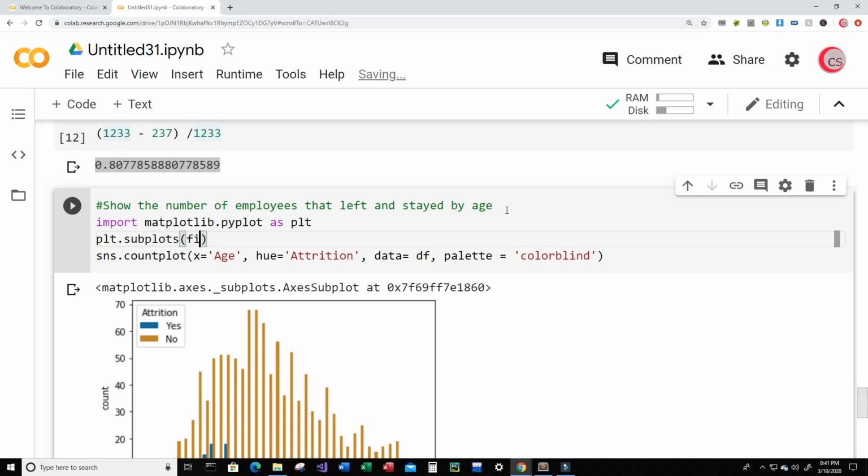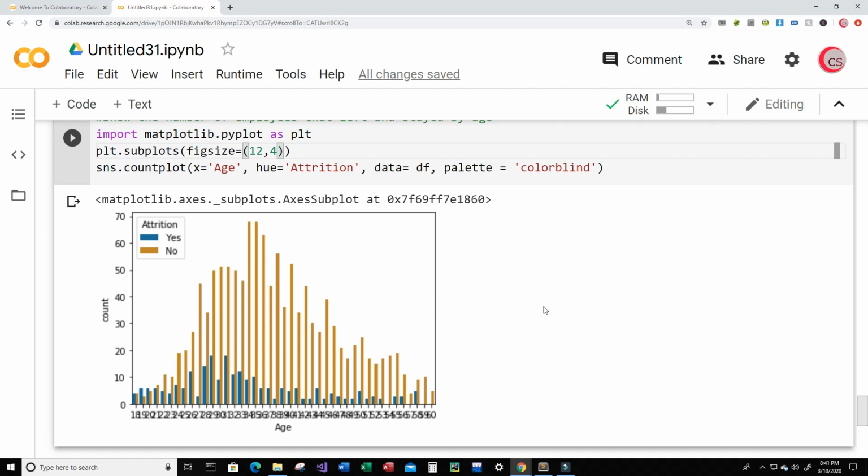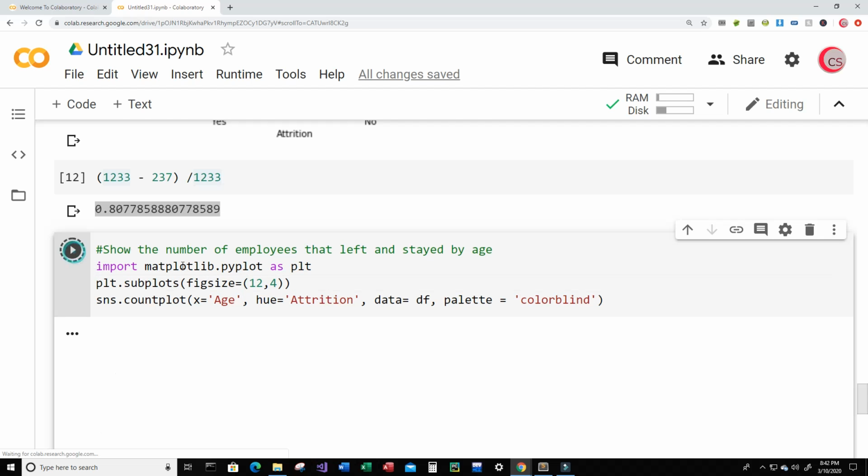Maybe I can change the figure size. So the figure size will be 12,4, because I want the figure here to be a little bit longer this way, you know, from left to right. So let's go ahead and run this.